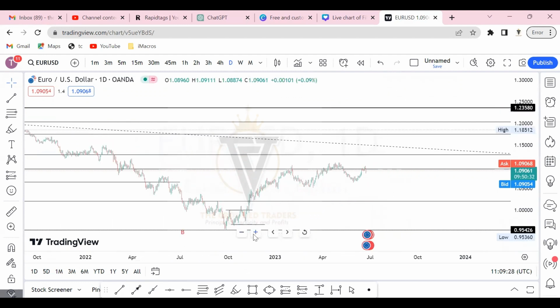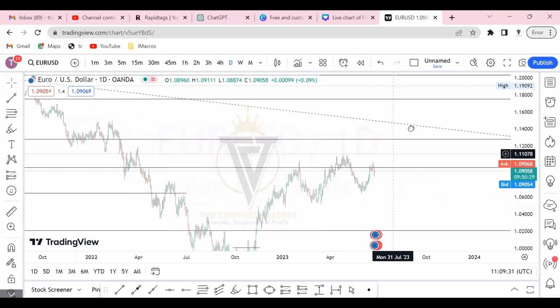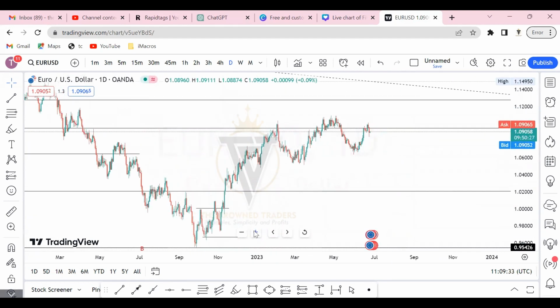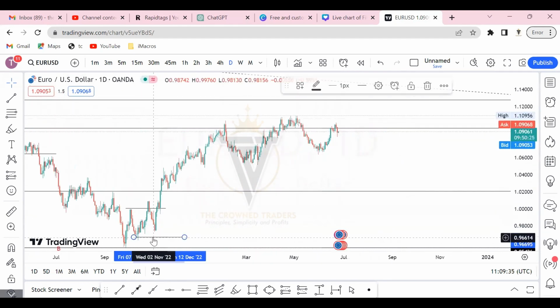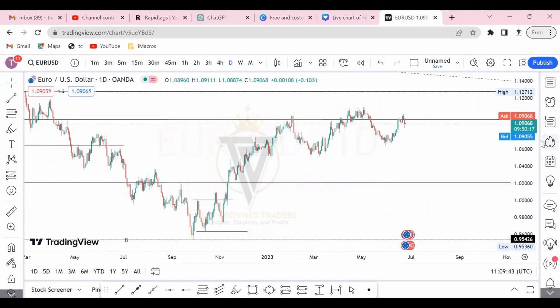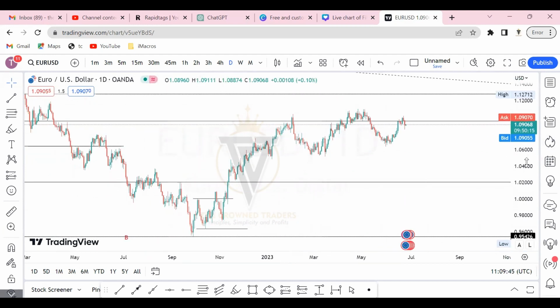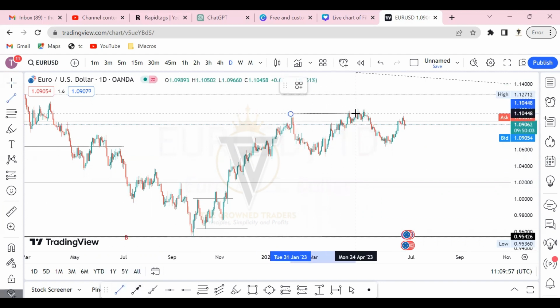So what do I do now as a trader? I've seen that structures have been broken, retested, and all that, showing me a bullish movement already, and it moved quite a lot. More than 500 pips has been moved on EU already on the daily time frame. So right now, it started showing signs of reversal to the downside.